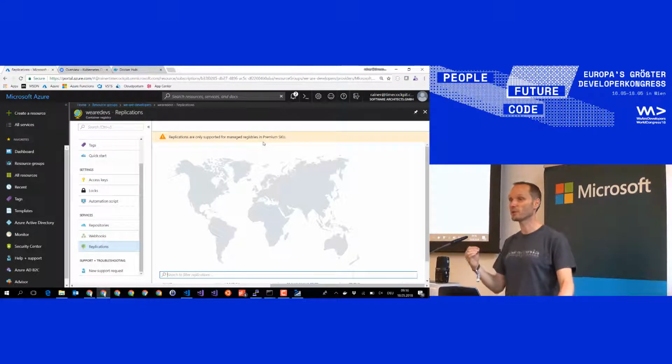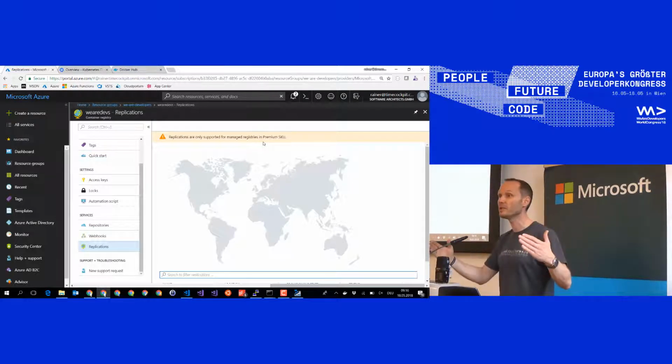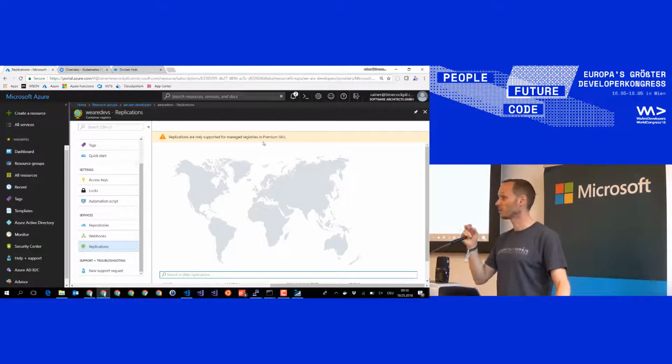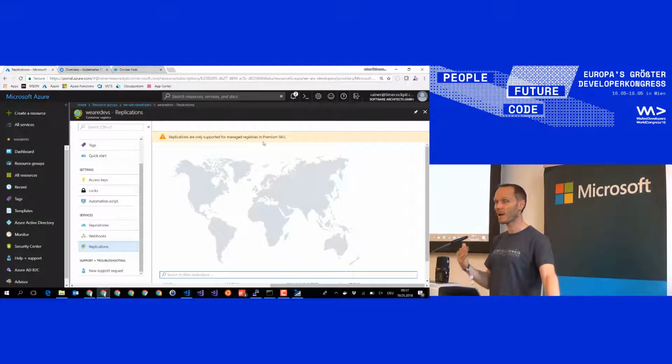So you push your image, for instance, to Europe, and Azure will care for replicating your images to Asia, to Northern America, or wherever you want it. And there you run, for instance, your Docker clusters, and they can pull the images not via a long distance network connection, but from a Docker registry that is located in the same Azure data center as the Docker cluster, for instance. So this is another example for the advantage of using the Azure Container Registry in combination with other container services in the Azure platform. Okay? Very good.